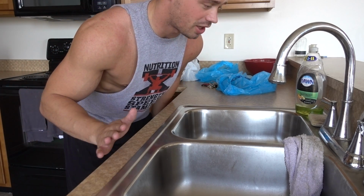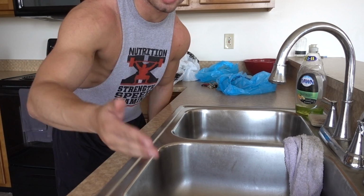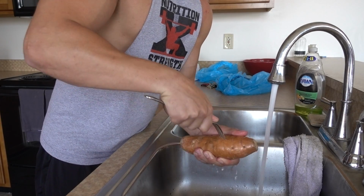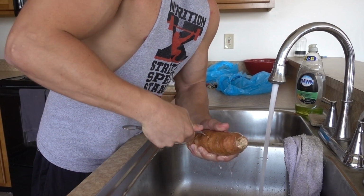I'm not a cook or anything. I'm just doing 425 and probably check them in like 40 minutes and see if they're done, and then keep checking them until they're ready. So I'm gonna wash these off first. I'm gonna take a fork, poke some holes in them, let the heat get in there, and do this with all of them.